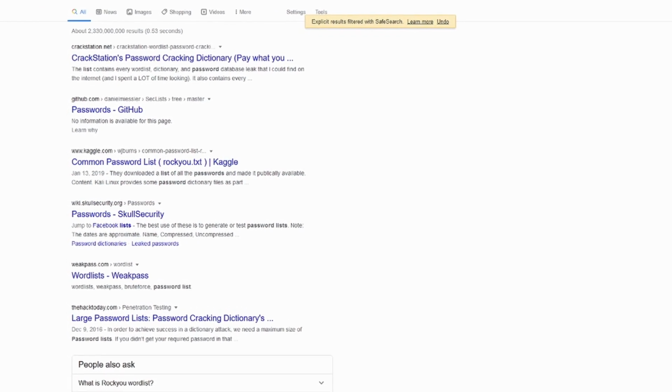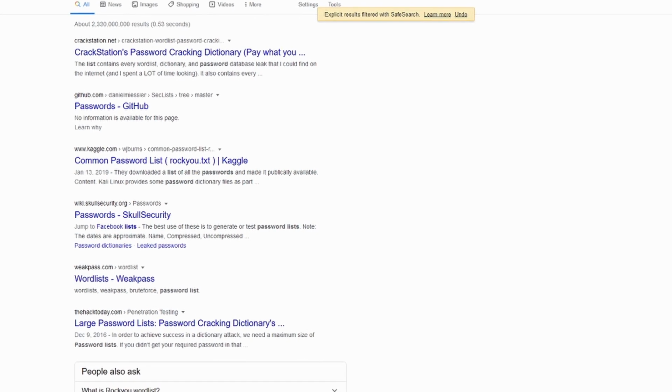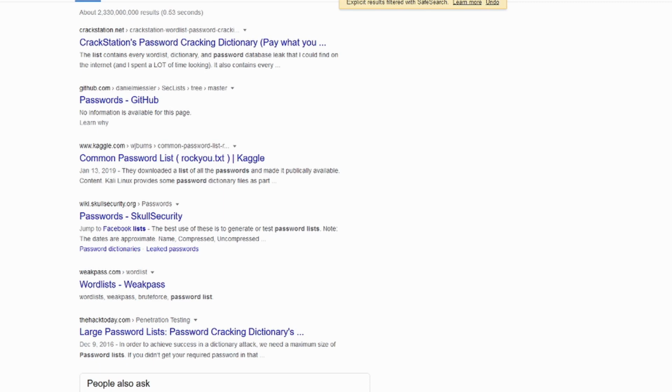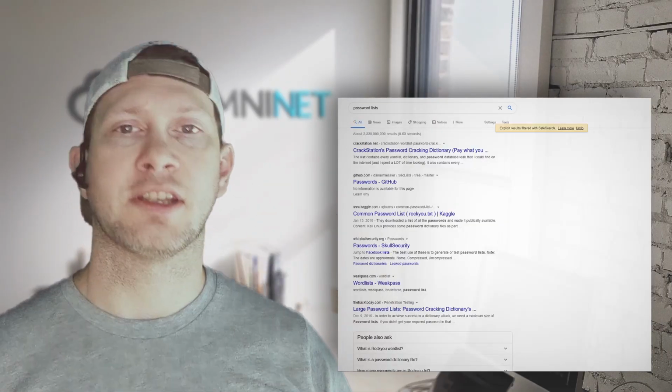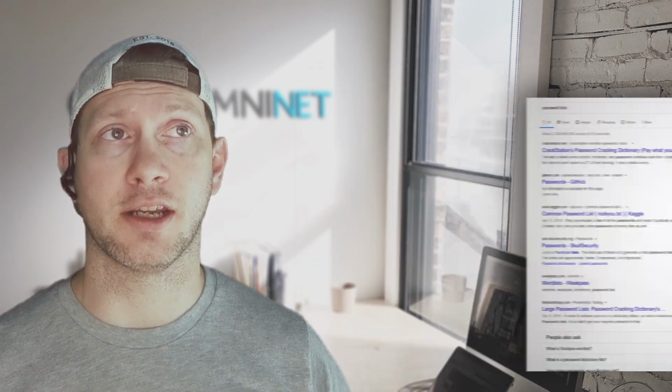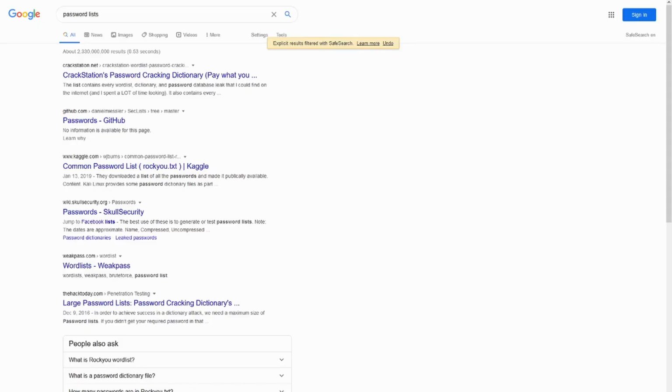Then you just give that to an application, and as it connects to the computer, just like you log into a Windows computer, the system automatically goes through testing all of those. And you can set it to be slow, so it looks like a normal person is going in there and just trying to connect. You might see, oh, why are these different addresses hitting my computer? Somebody's trying to get in, trying different keys, different usernames and passwords. Because unfortunately, there's a lot of simple ones out there, as you can see through these password lists.